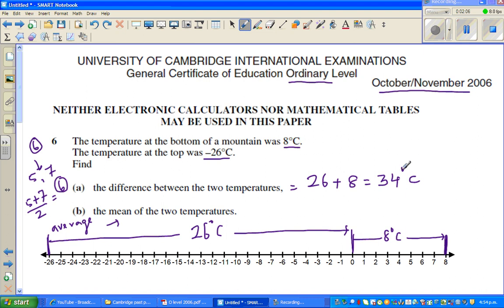So halfway is, if you want to find the halfway, the halfway is minus 26 plus 17. Halfway of 34 is 17, isn't it? So 34 divided by 2 is 17. So the mean temperature is minus 26 plus the half of this total, which is minus 9 degrees centigrade.